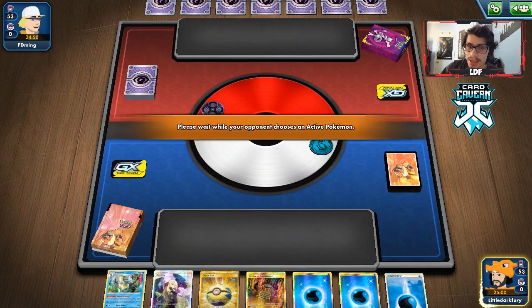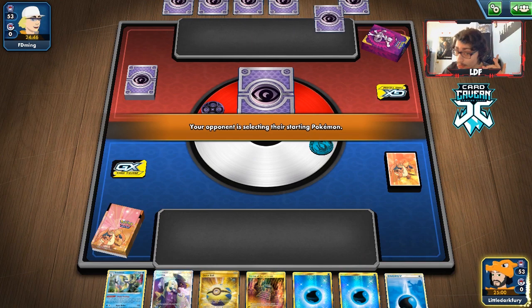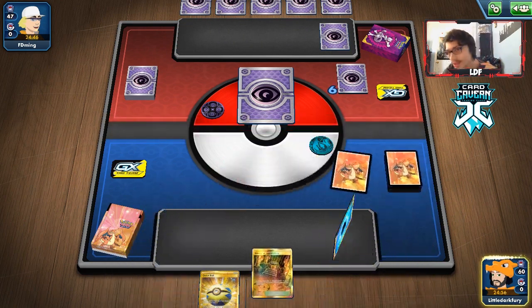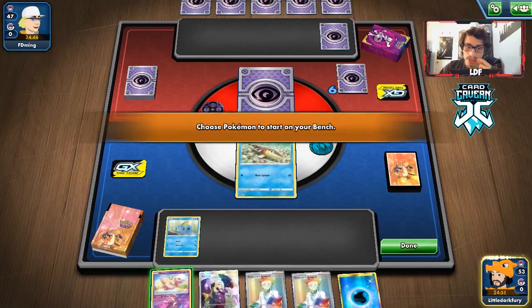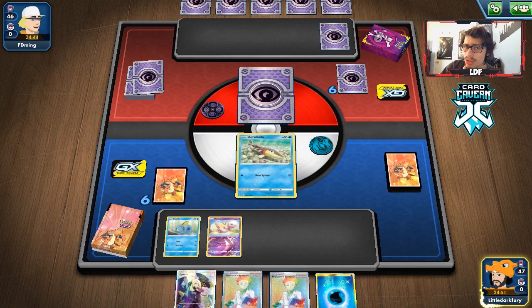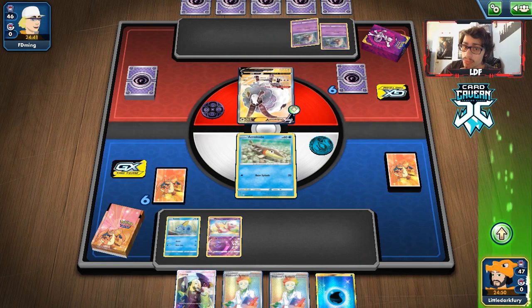Could be an ADP deck. I don't think it is. I think it's Mewtwo. I haven't run into an ADP deck, which is pretty good, because ADP is not a great matchup for us, even with the Shrine and the Vitality Band. Anyways, how are we looking here? Ooh, a couple of basics is always good. Definitely going to bench that Mew. You never know what they're playing. Hopefully it's a Mewtwo deck. I actually think we can beat Mewtwo, to be honest. We could two-shot it with Vitality Band and Shrine.